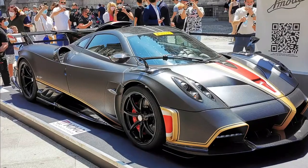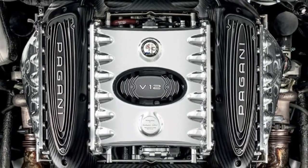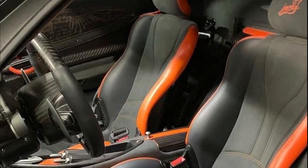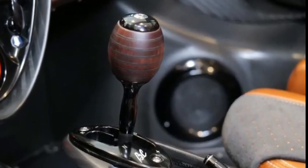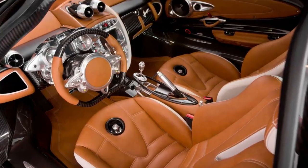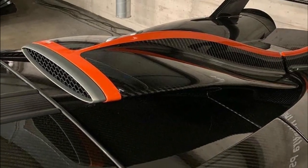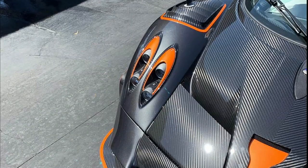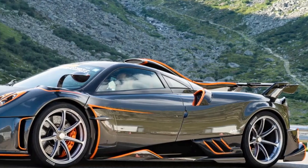Some of the spectacular features of the car include a large 7-section diffuser, a large roof scoop, more definite side skirts, a shark fin, and integrated spotlights. The gargantuan wing installed at the back of the car makes it look more aggressive. The engineers developed an exclusive paint finish to shed extra weight. They revised the geometry of the design to give ultimate suspension to the car. They installed active dampers along with a front lift system to keep the car stable under hard acceleration and braking. Huayra Imola also features an improved Brembo brake package and specially designed Pirelli Trofeo R tires.